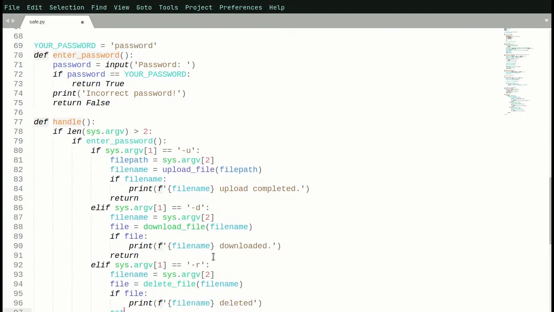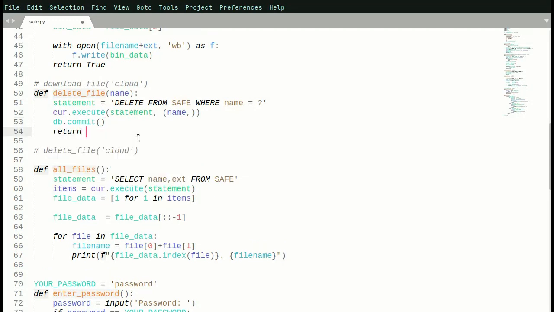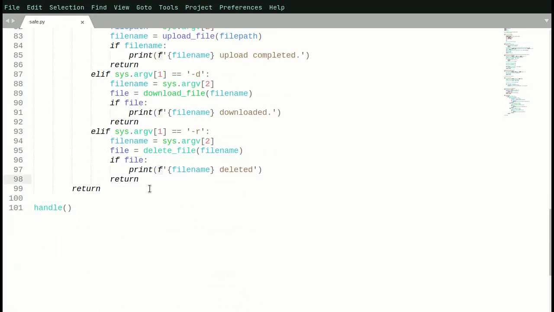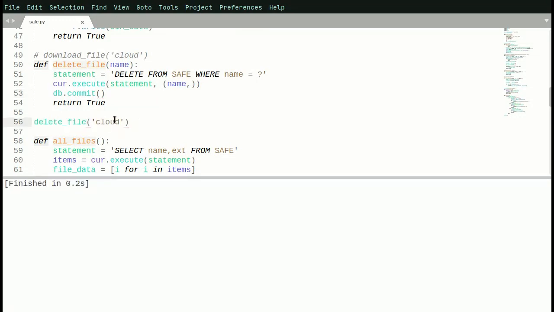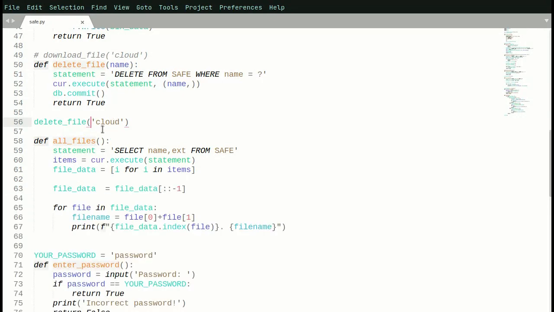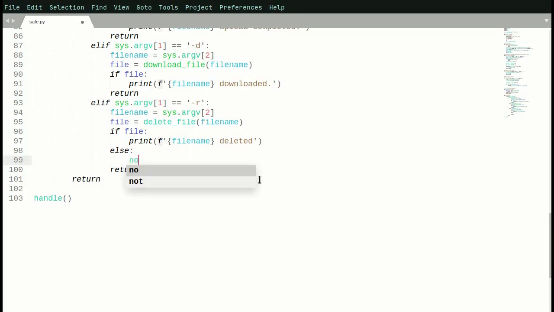Okay, so you want to return. Okay, so I think in the delete file we didn't return anything, so we want to return true if the file was deleted successfully. Else no such file. Okay, so probably it is going to be an error with this one. Let's see what the error is going to actually look like. Delete file, it didn't return anything. Else no such file, no, let's not add the else block.